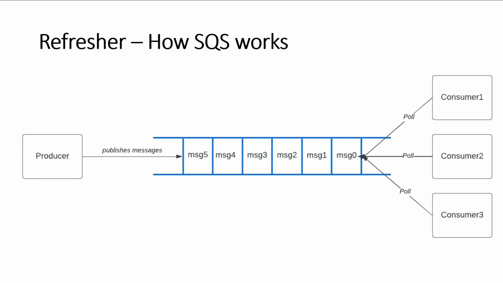Before we dive into the concepts of visibility timeout and delay queues, let's do a quick refresher on how SQS works. SQS implements the producer-consumer pattern, where a producer publishes a message at the end of the queue, and the consumers are constantly polling the queue and pick up messages at the front of the queue for further processing. If you want to see more details on how SQS is set up and how the dead letter queue configuration works, I've done a previous video and you can search for that video to understand more details. But for now, let's look at how visibility timeout works.